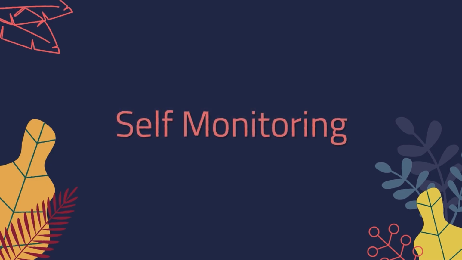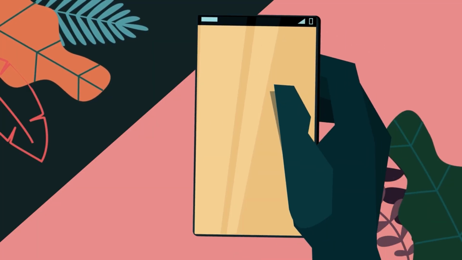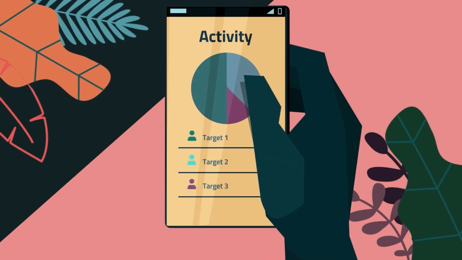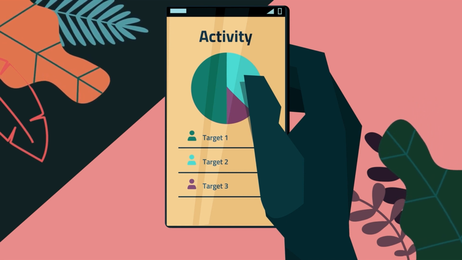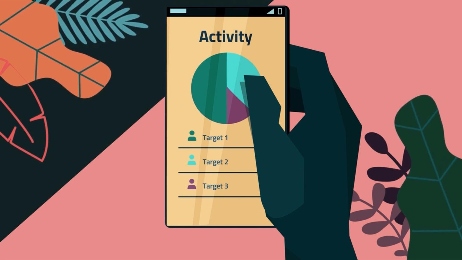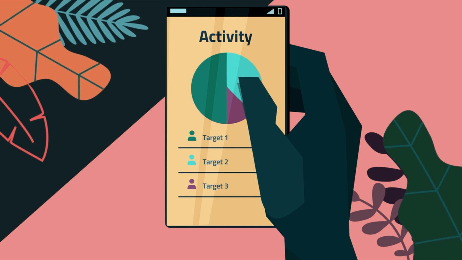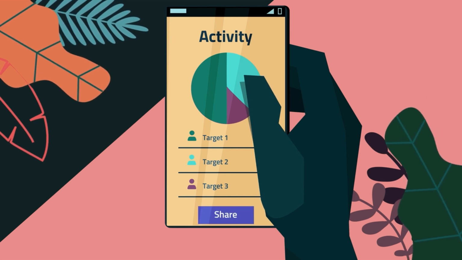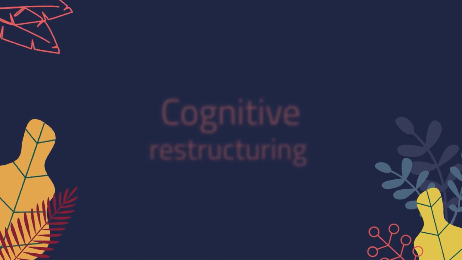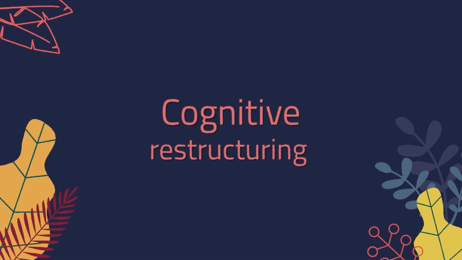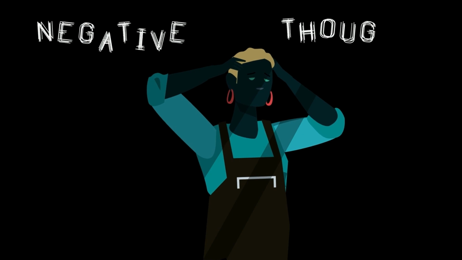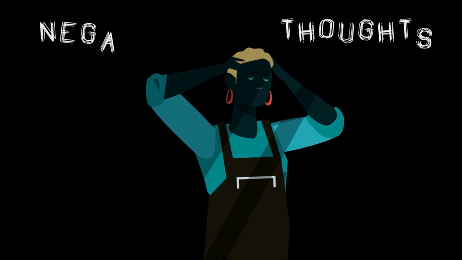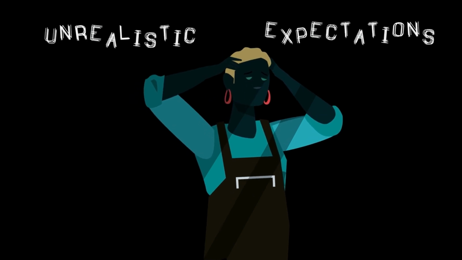Thirdly, self-monitoring. Throughout intervention, patients are asked to actively monitor various target behaviours and related factors by using a patient log. It can be used as a tool for reflection and can be analysed for nutrient and food intake by the nutritionist. Another strategy is cognitive restructuring, an advanced psychotherapy technique for reframing negative thoughts and emotions, unrealistic expectations, and all or nothing thinking.